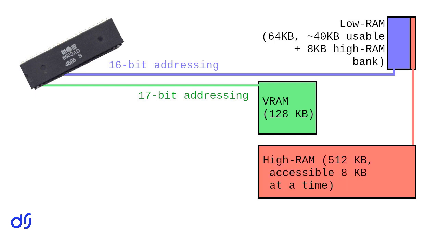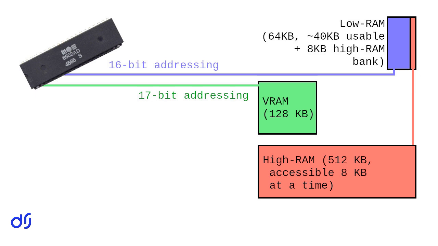Finally, there's the high RAM. This provides us with an additional 512 kilobytes. Technically, it's expandable up to 2 megabytes, but for the purposes of my development, I'm going to try to cram all of my games into the 512K default. Now, as we discussed, we don't have sufficient bit width to address that much RAM. So the way it works is, you pull one 8 kilobyte bank of memory at a time out of high RAM and into the 8 kilobyte bank in low RAM, which is reserved for precisely this purpose.